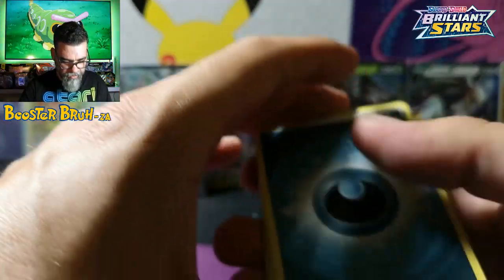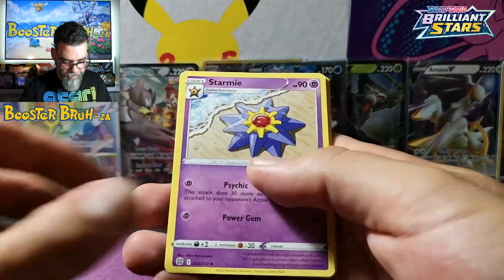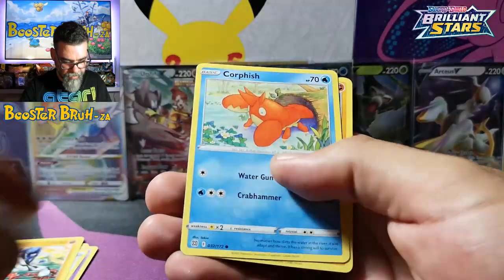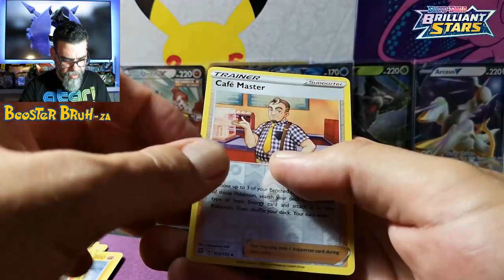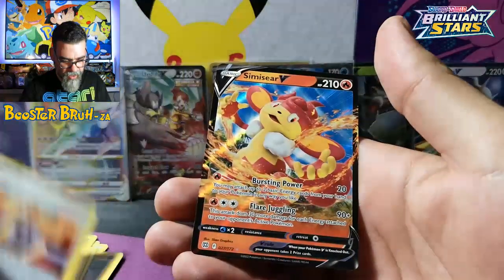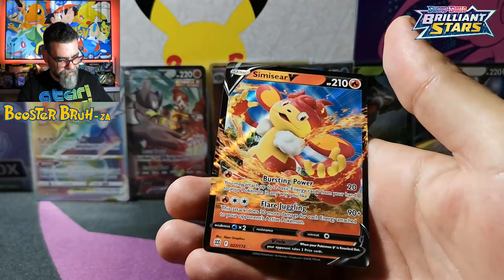Fighting energy. Gloria. Starmie. Freshwater set. Silk. Corphish. Gullet. Chimicho. Chimchar. Cafe Master. Reverse holo. And a... Ooh, what is this? Semisir. V.